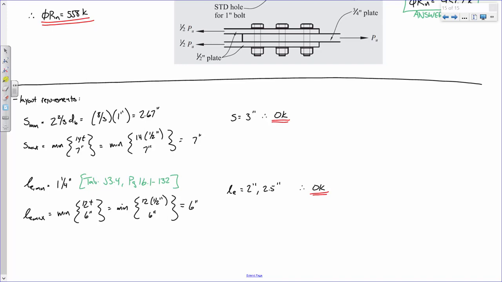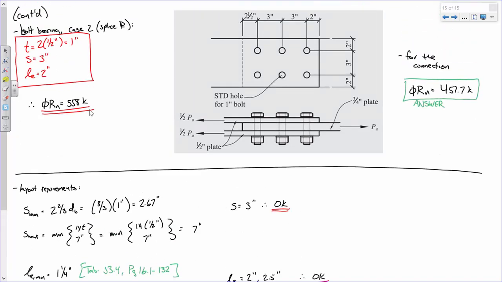Yes, sir. What happens if the LE min was like 2 and 2.25 inches? If this was 2 1/4 and you had 2 and 2.5, I would say this plate fails. Looking at this connection, this plate right here fails, because that distance is 2 inches. So what I would do is tell the fabricator, add more plates, make it 1/4 inch longer. In fact, in a little bit we're going to lay out our connection according to those minimum requirements so that doesn't happen. That's a design issue that'll become clear very quickly. But if you're in analysis mode, tell the fabricator they screwed up. Honestly, because they did. That's a good question. Any other questions?